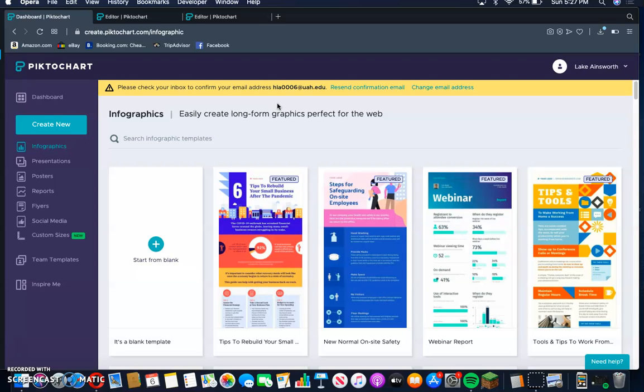Piktochart is a free, fun, and useful tool that assists you in creating infographics, posters, presentations, and flyers for all instances and purposes. Piktochart is one of many cool tools that will help you incorporate technology into your classroom, but it is one of the few that will keep incorporating technology fun for you and your students. With Piktochart, you unlock a variety of ways to educate your kids and to help them gather skills of making presentations that other cool tools just do not offer.